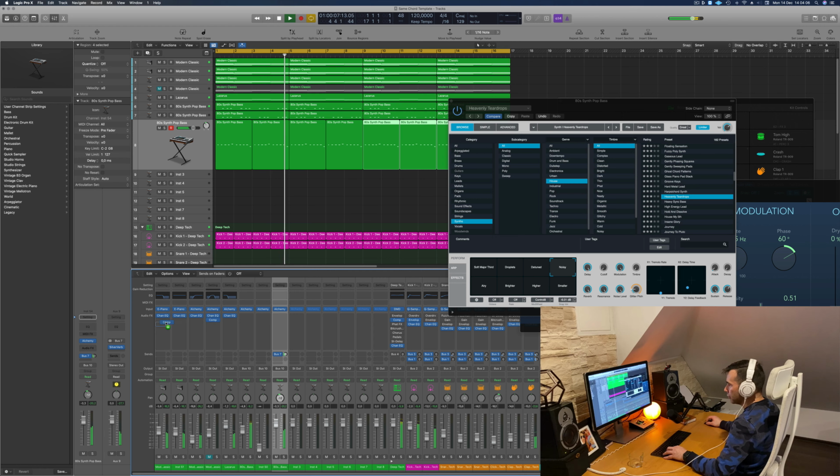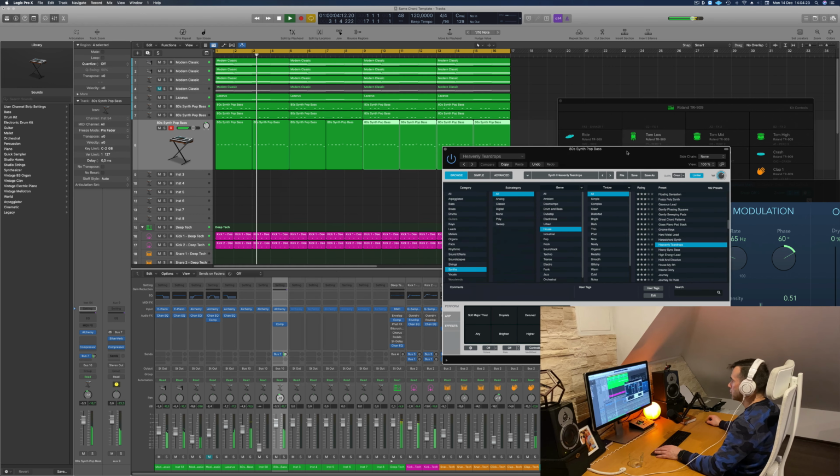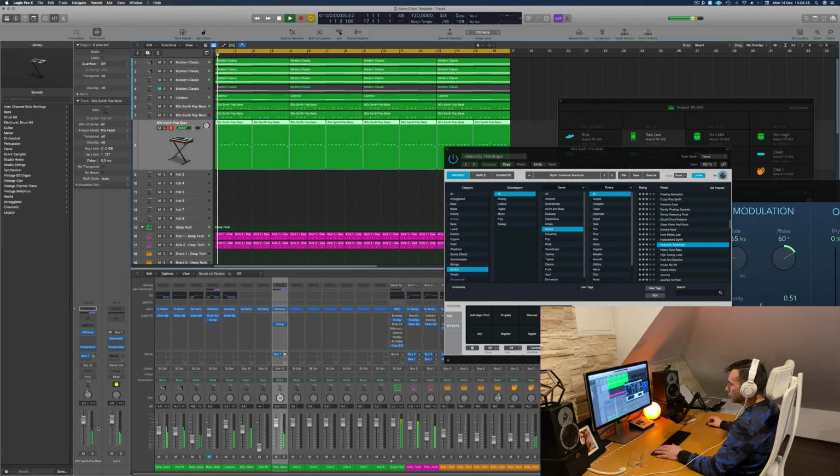Take this here. Where is this lead? I just created this one here. Yeah, this one. Sidechain it first, then sidechain the reverb too. Why not? And there's a cool effect to play with this.